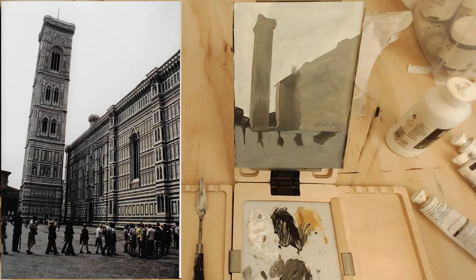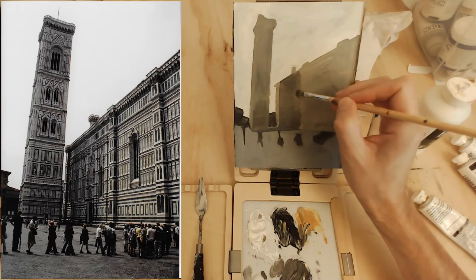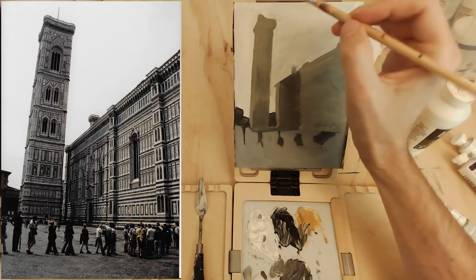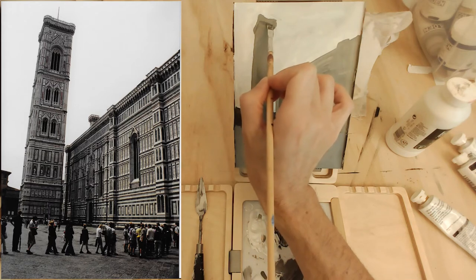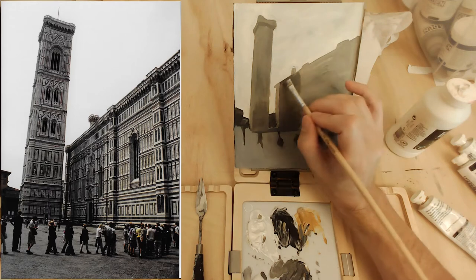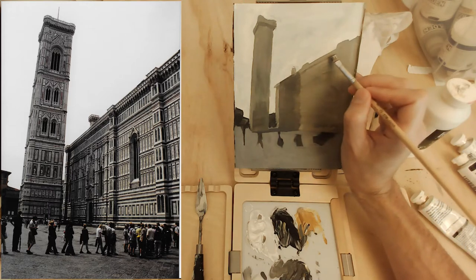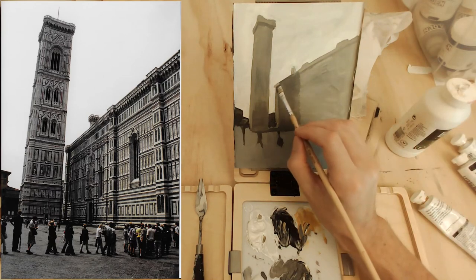The other concepts I can work with here are running in with details on the architecture. Since I have this dark value mixed up, I can find more places where that value is. There's a dark area on the very top of the tower, so I can lay that out fairly quickly. It doesn't have to be a huge value jump, as long as it's different from the value on the first layer. There's a similar value on the same part of the architecture on the main body of the building itself, running all the way along. Having that in line is going to help me with my perspective, because it reinforces the linear perspective direction.